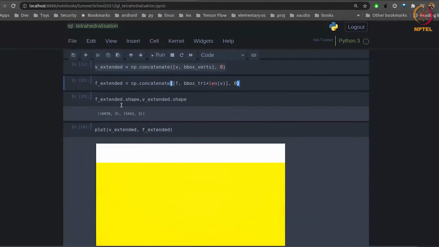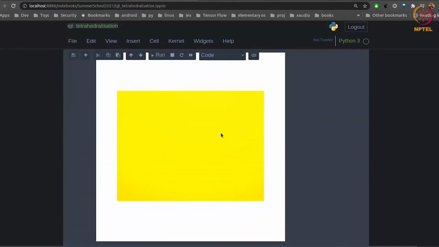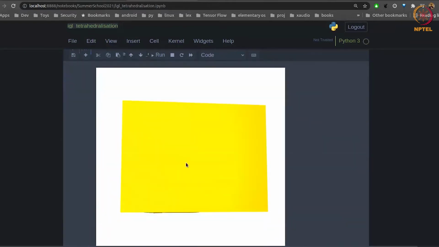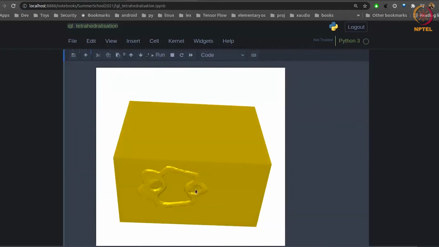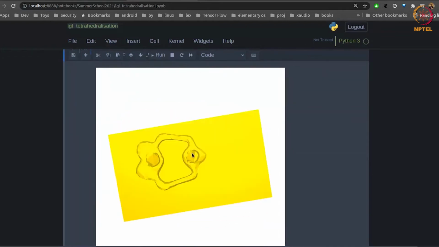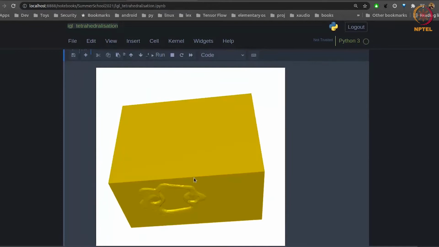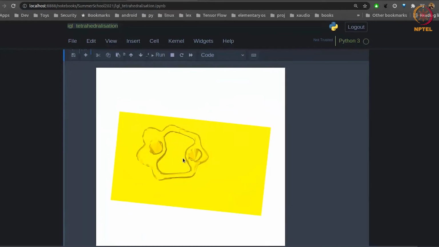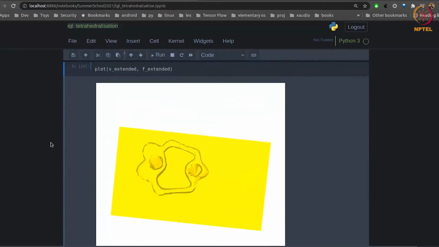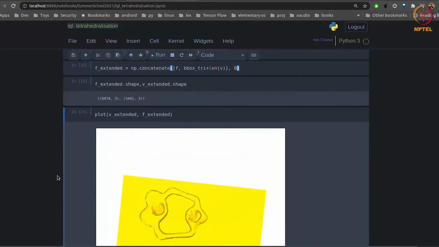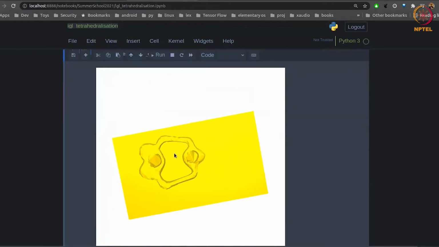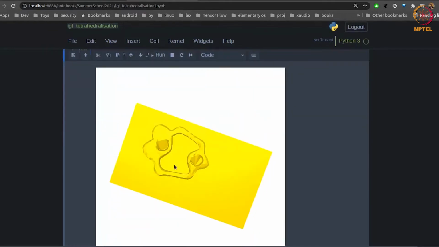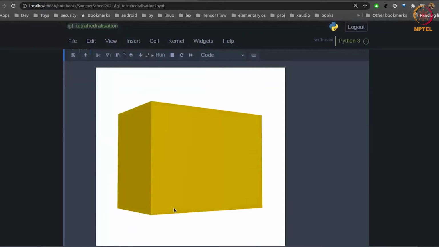Once you do that, you'll get a bunny that is bounded by a box. So I specifically left some space in the Z so you can actually see the floor of the bunny here. But ideally, what you would want is to cover the base as well. So this is only for visualization purposes. So you can see if you plot both the V extended and the F extended, it would look something like this. The points of the bunny are also on the base and the cuboid is also there.